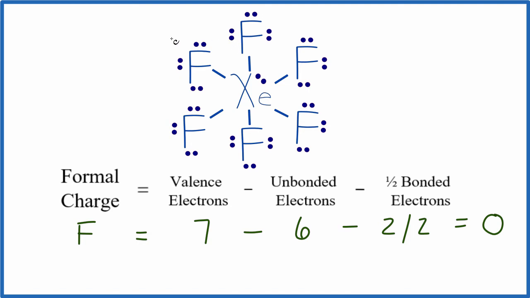So we could put a formal charge here of 0 on this fluorine atom. And in fact, all of these fluorine atoms here, they're identical, so you could put 0 on those electrons as well.